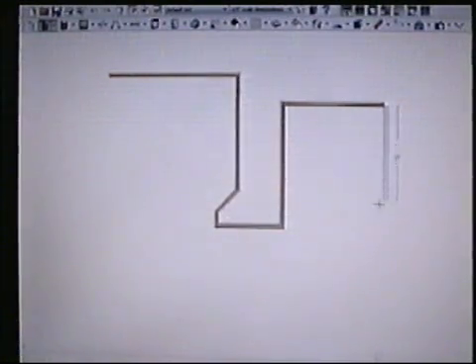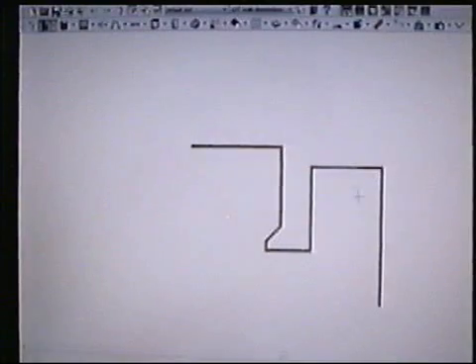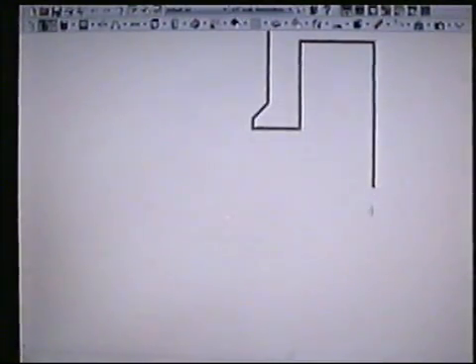Now I'm going to go down, and I need to make it smaller. This one is going to be like 50 feet — right there. Then I'm going to go down and then this way like 11 feet. Then it's cutting down a little bit, like the plan I showed you in the beginning, about 2 feet.